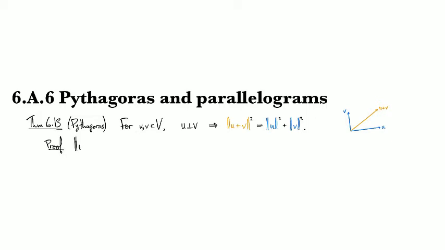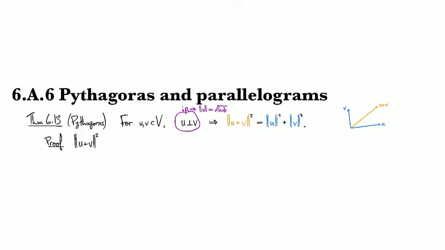So we just do everything in terms of inner products. And so I should mention here that we're in an inner product space, and we know that we're in an inner product space because we're talking about orthogonality, and you can't do that unless you have an inner product. And so that tacitly implies that the magnitude here, the norm that we're using, is going to be the one that comes from the inner product.